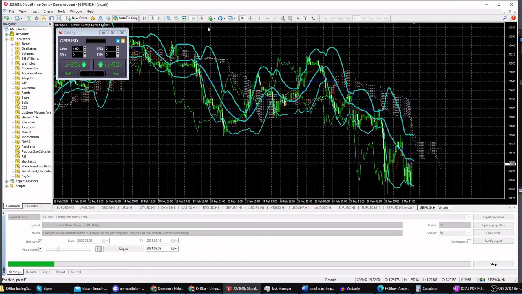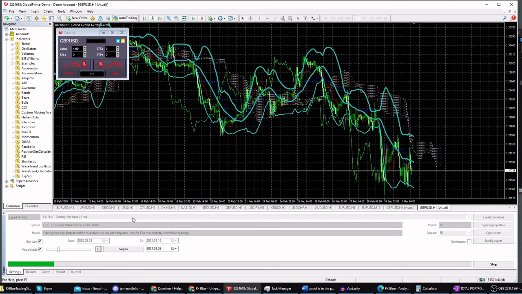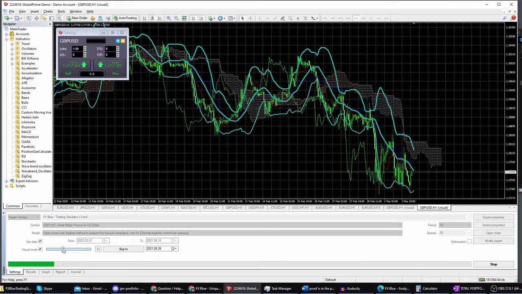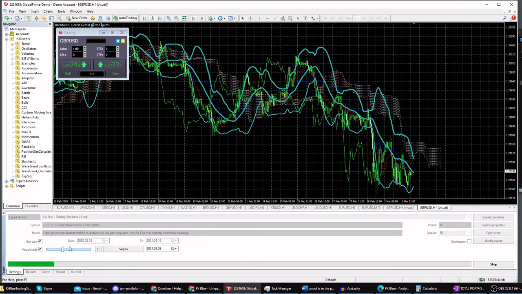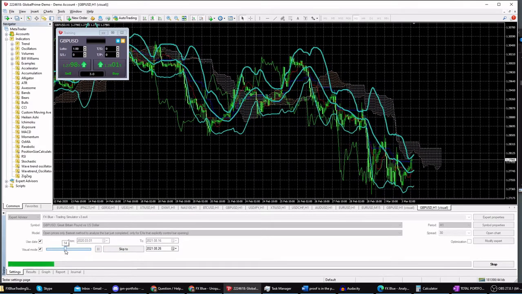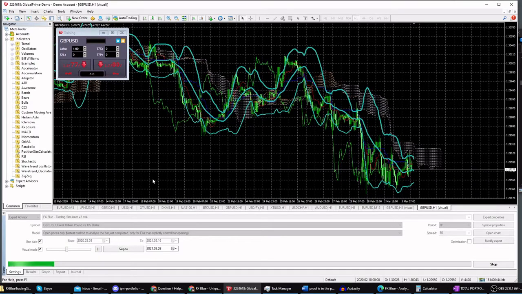So basically now we use it as we would a live account. Now we move this little slider and it makes it go quicker or slower. So at the moment we've got it so that the 1 hour bars are appearing probably every second or so. And so along they go.